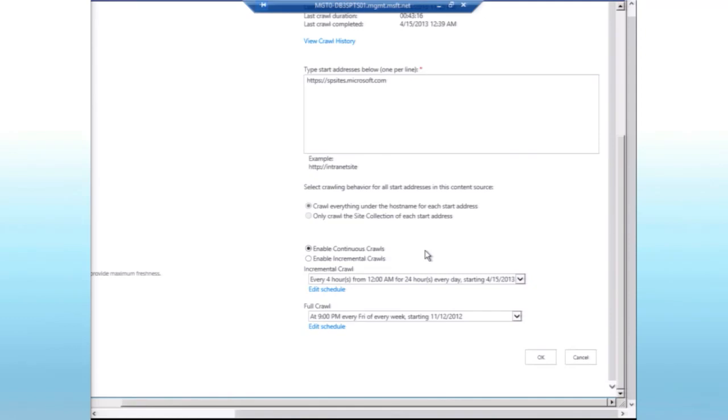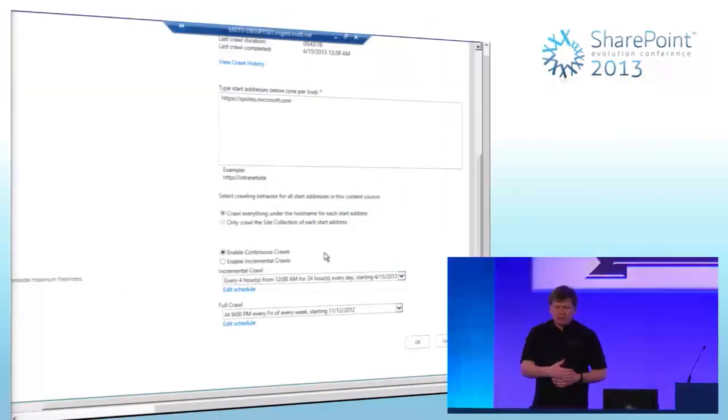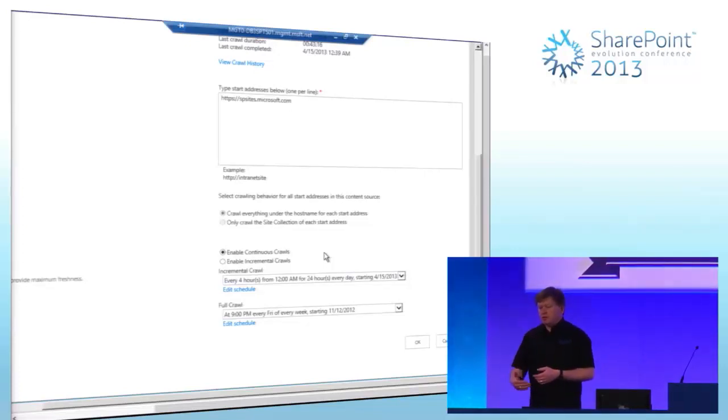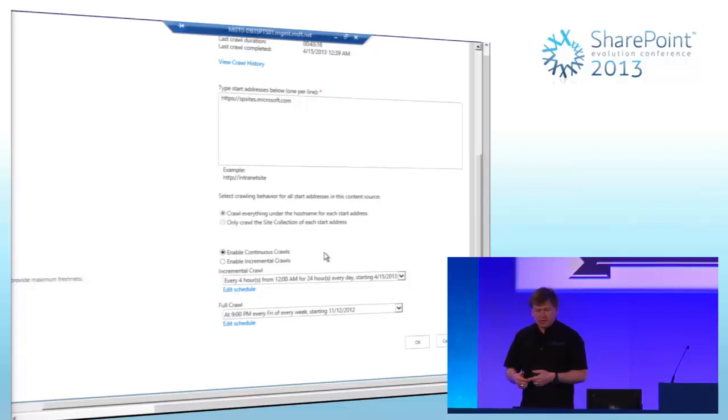I wouldn't say a frequent schedule, it depends on what your data is, but maybe every couple of weeks. The key thing being that a continuous crawl has very different replay logic. So if you're crawling content and it starts to error during the continuous crawl process, unlike the incremental crawl and the full crawl, the continuous crawl will not go back and retry. So if you fail crawling content, it will not retry till the next cycle in the continuous crawl process. Whereas the incremental crawl and the full crawl will actually retry several times within that same crawl. So we still recommend that even though you're running continuous, you still go back every now and again and do a full to sweep up all the changes.